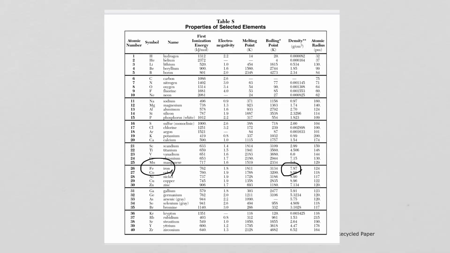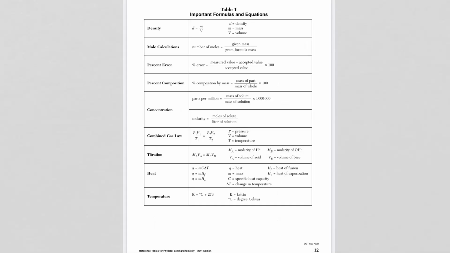Let's go here and we'll check out the formula, percent error. Okay, the accepted value is the one off the table, which is 7.87. So accepted value, the true value, known value, that also goes in the denominator, 7.87. And now we have to put in the student value, 7.57. So it's 7.57 minus 7.87 divided by 7.87 times 100.